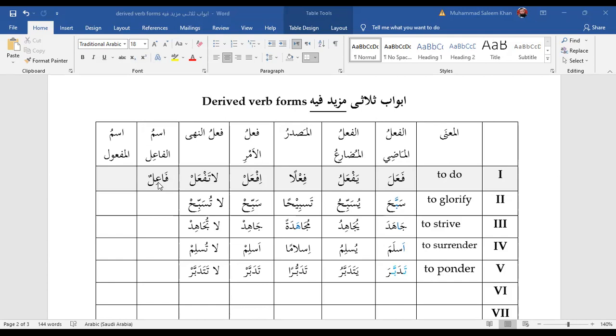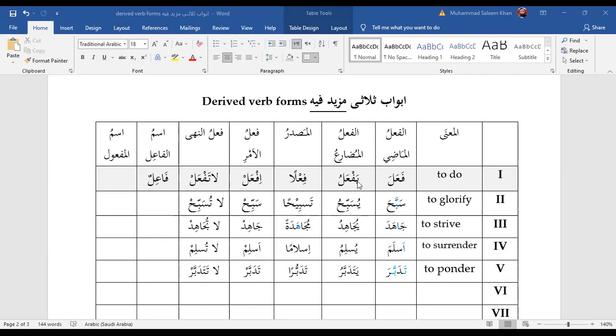But when we say ismul fa'il, that means it is a derived form of the verb that has been derived from the verb fa'ala yaf'alu, and then it has another form which is masdar, which is fi'l. If'al, fi'l al-amr, fi'l al-nahi la taf'al, and then ismul fa'il and ismul maf'ul. So basically everything is being derived from the 3 root letters, which are fa, ain, lam. So now imagine we started from only 3 root letters, fa'ala, and we have reached up to fa'ilun.